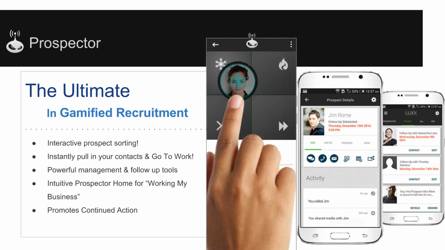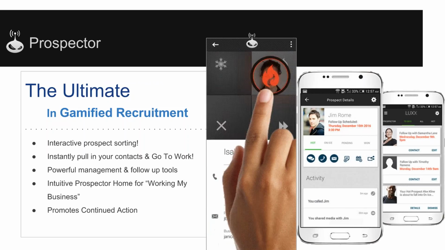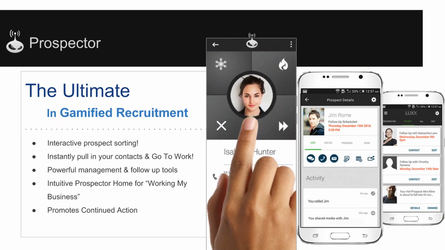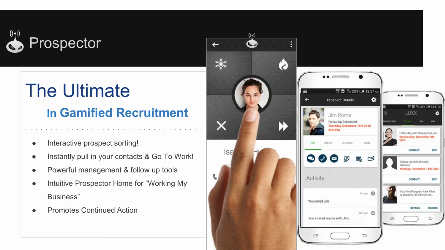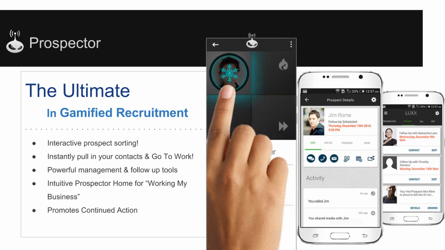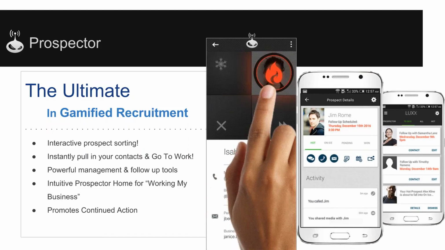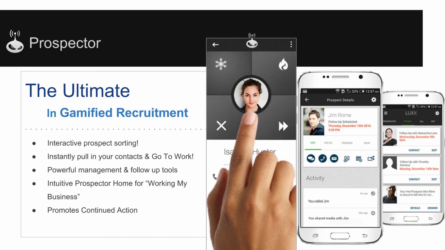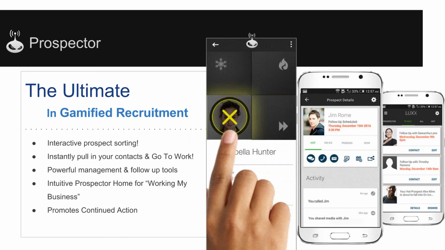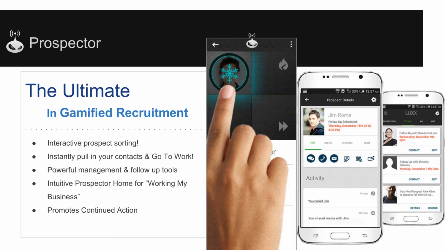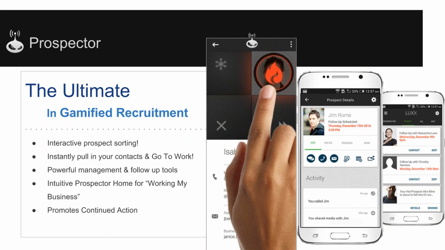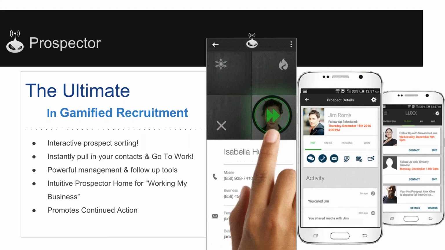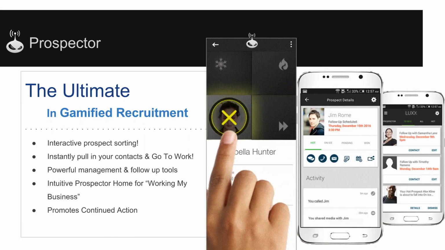So the way that we generally recommend, and this is something we're going to want to have conversations about depending on your working method, is you place people in that on fire or hot category for the people that are going to want to take action and that you're going to want to speak to and take that next step with within the next 5 to 10 days. So that's somebody that we usually define as hot.